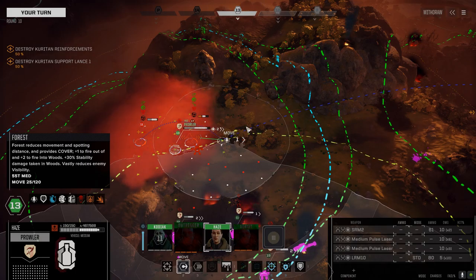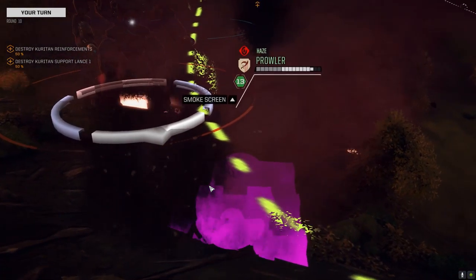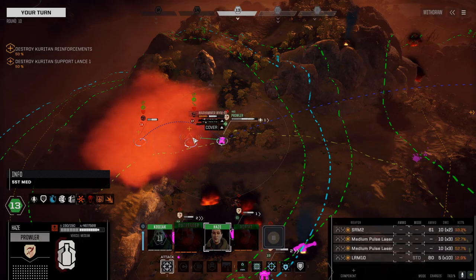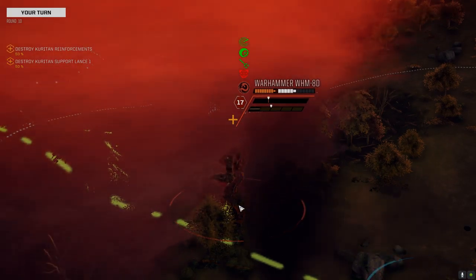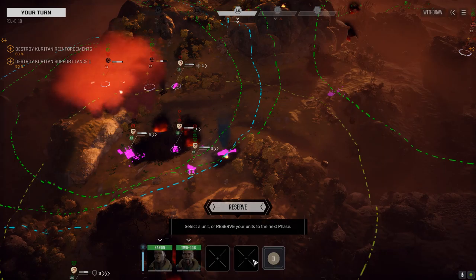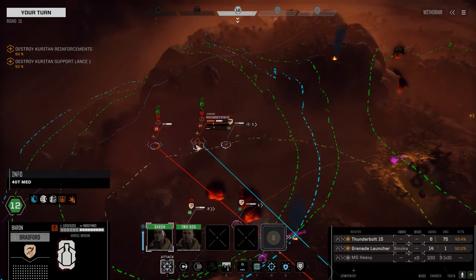Wait, left? We want left side here because that vehicle is going to hit us with more than the other guy will. So, going for the back shots again. Acknowledge. Warhammer's finding himself in a bad position. Commander? We don't have the Pegasus anymore. I keep thinking we do.